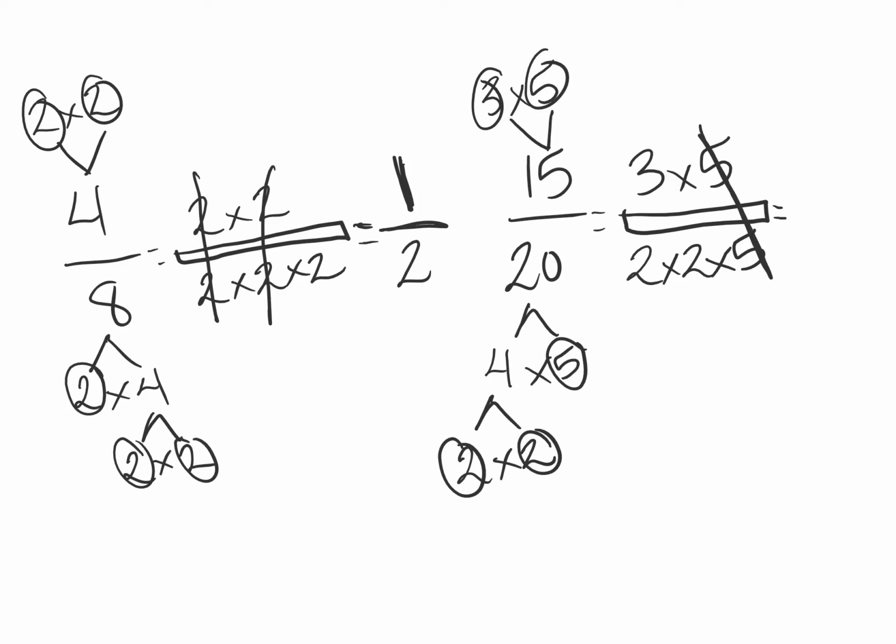Once we cancel that, we can start simplifying. Since 3 is the only number left on the top, that is our numerator. Now, since we have a 2 and a 2, what you do is you multiply these since they're the only thing left. So 2 times 2 is 4, and we're left with a 4 as our denominator. So 15/20 equals 3/4. That is how you use prime factorization to simplify fractions.